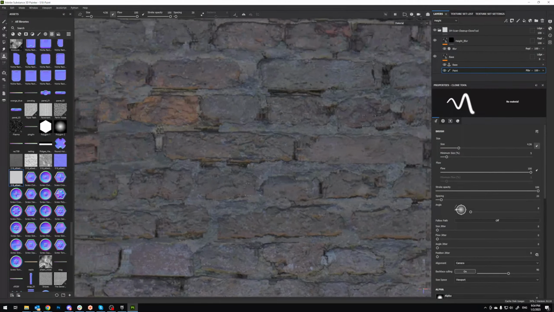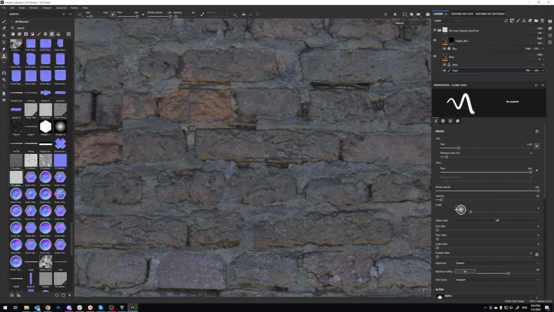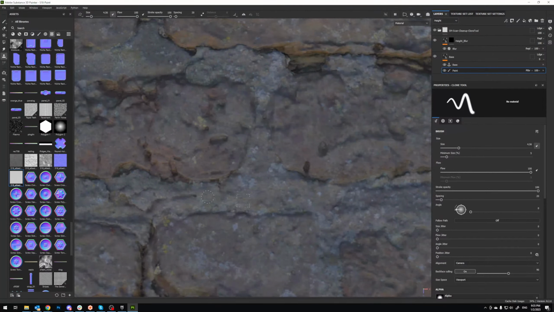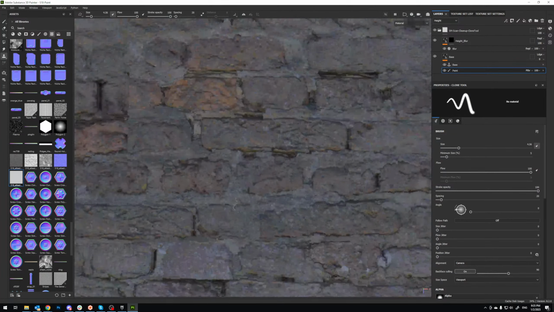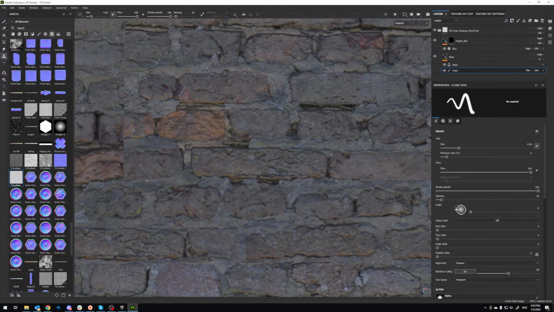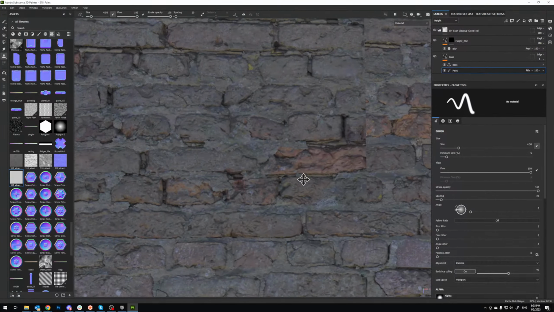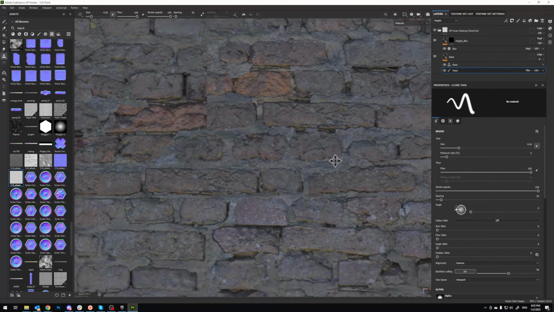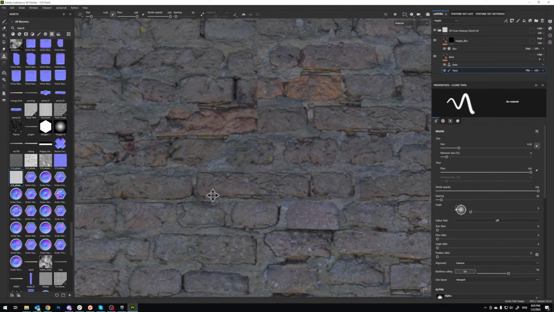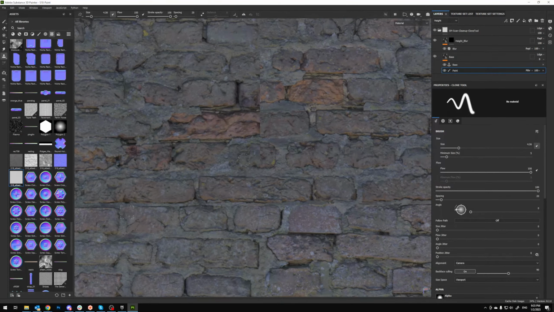If I use one of these and then throw in a small stone here, that should be fine. Oh, I'm so worried about the height map with this one. I am worried, but we will see. There we go. This one looks like we can just grab, I don't know, let's grab this one over here.